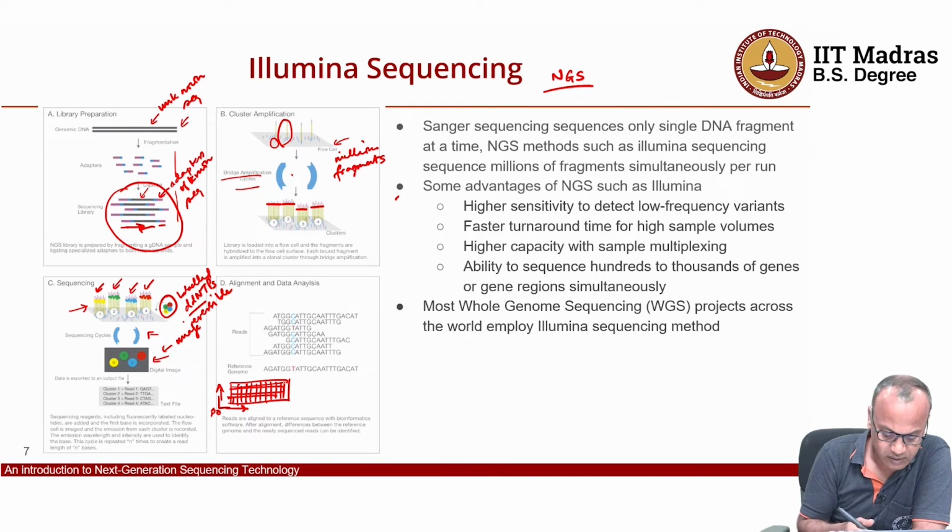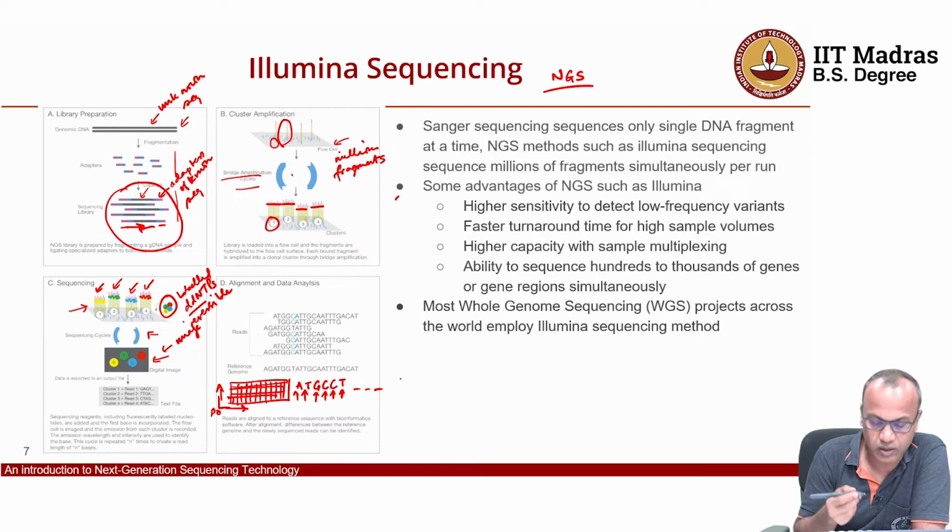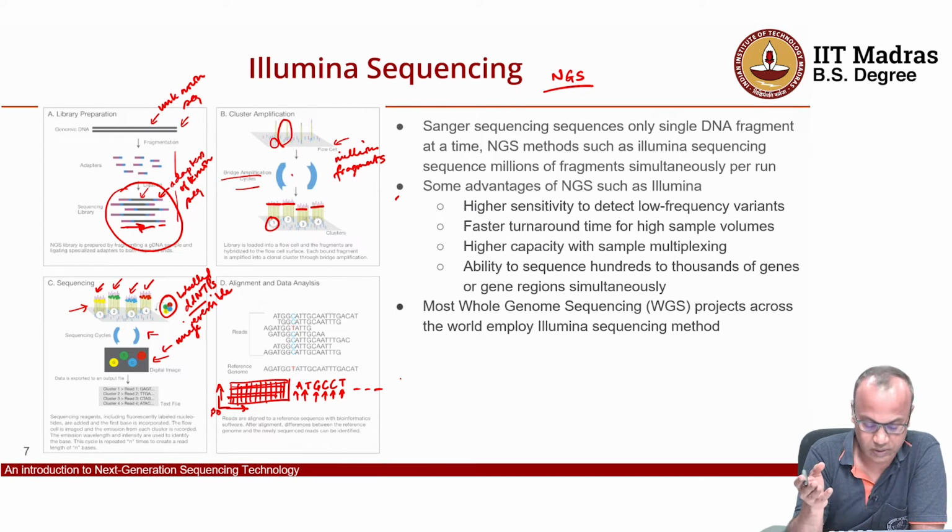whole of the matrix, if you now stack up all these images, you will be able to read each of the clusters. So for cluster 1 you will be able to read A, T, G, C, C, T, like that, because there would be first image, second image, third image, fourth image, fifth image, sixth image, and so on. And this is the way we now sequence.